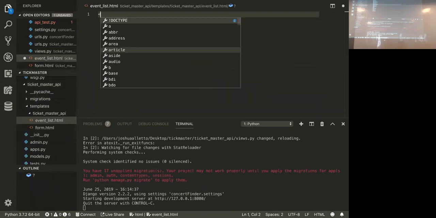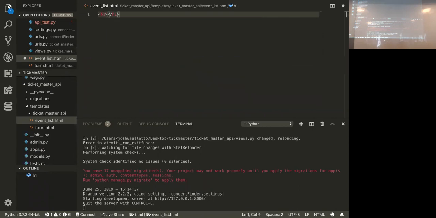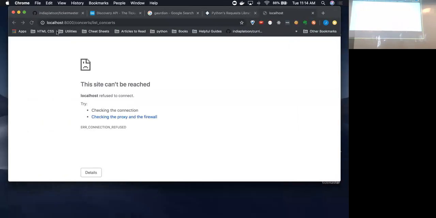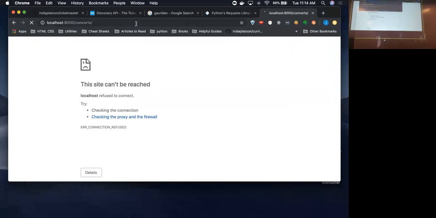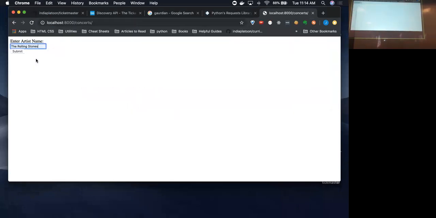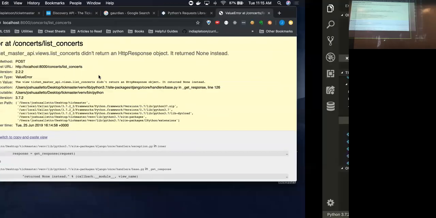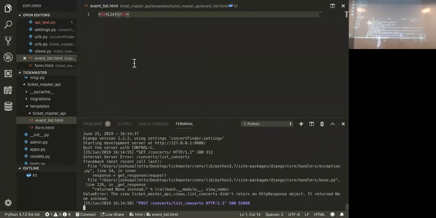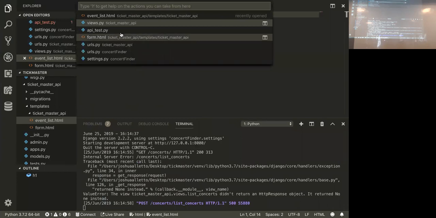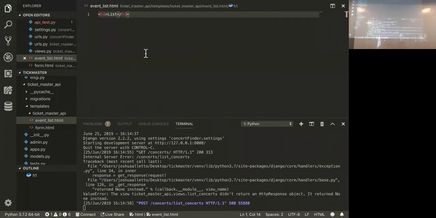And for now, I just want to make sure that I'm returning the right thing. We won't even put any data in it yet. Let's call it list. Let's test that. I like to test everything one at a time. We don't need to pass data if there is no data. We'll do that in a second.